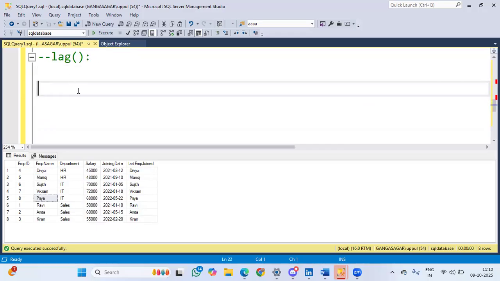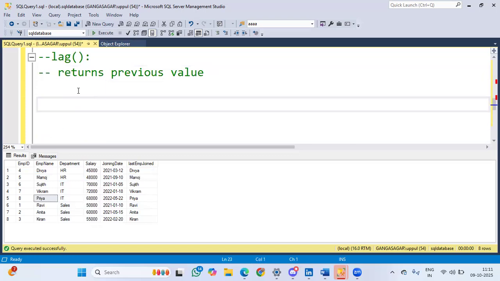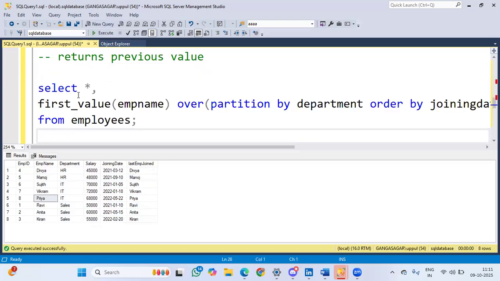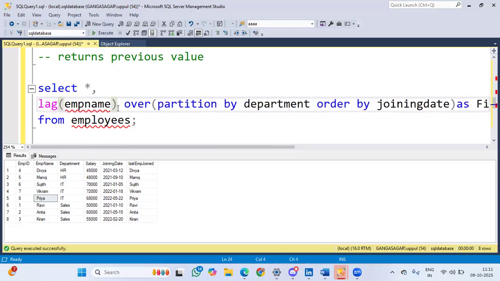Lag returns the previous value. Let's see with an example. I'll use the lag function, lag of employee name.